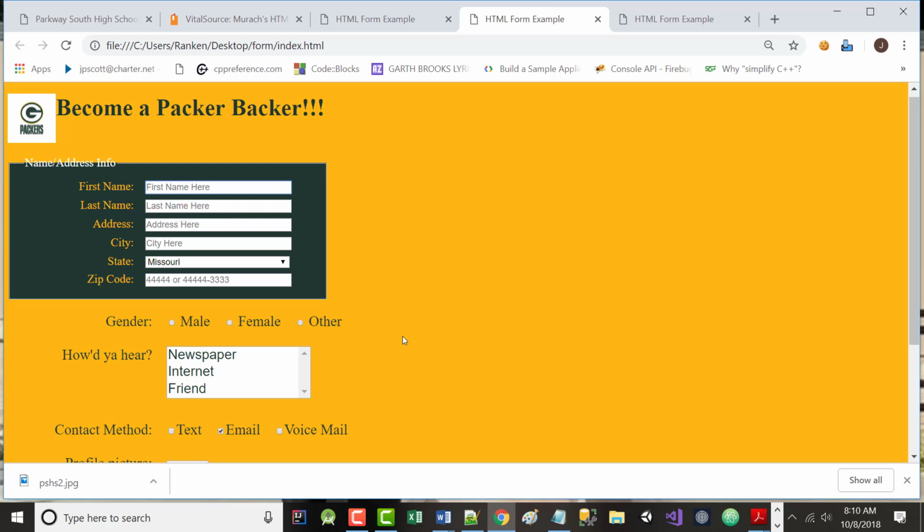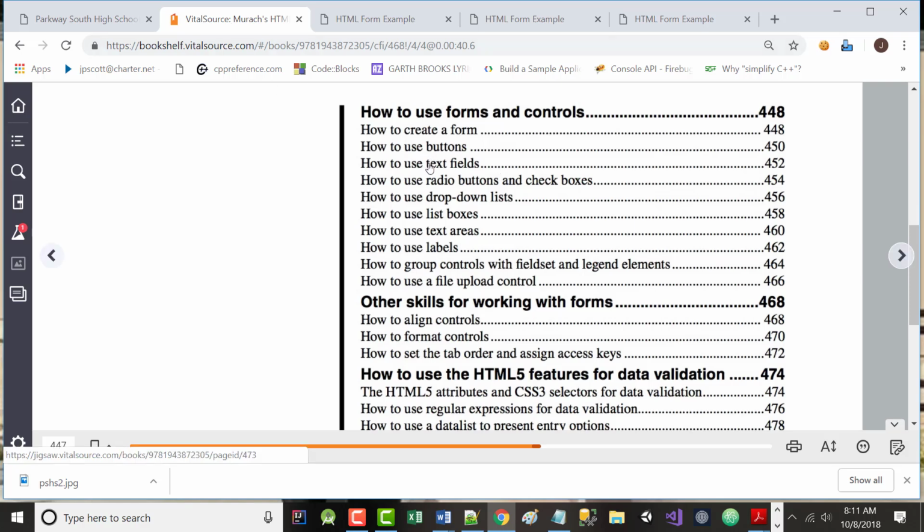All I had to do to get that was add the word required after putting in the field, which just means the field is required. In fact, I put required on most all of these fields right here.